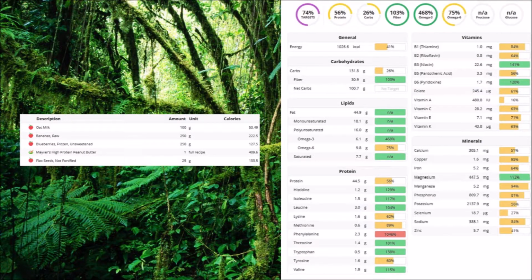Alright guys, after making the smoothies, they were delicious by the way, as always, I did a nutrient breakdown, as you can see. We meet 74% of your targets with the first smoothie that we did, with the banana and the blueberries.